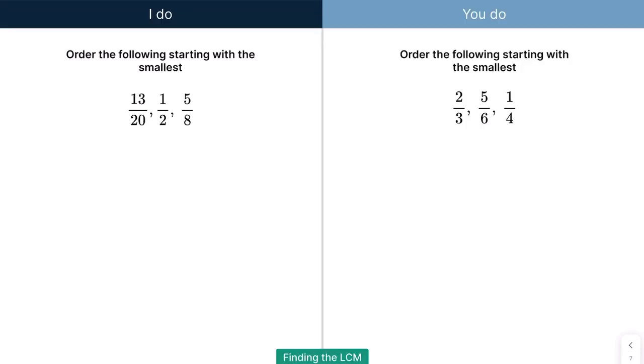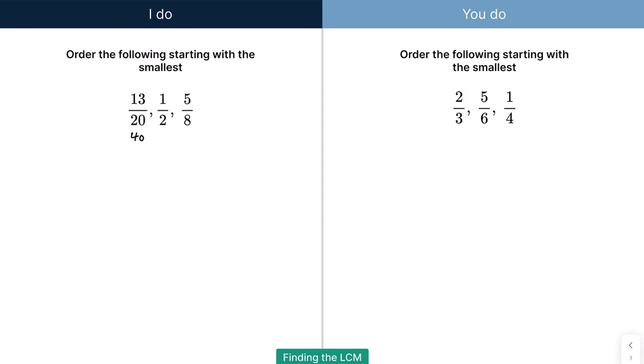Now, moving on to slightly trickier ones. So here we've been asked to do the exact same thing. So look at the biggest number, it's 20. Is 20 divisible by 2? Yes, it is. Is 20 divisible by 8? No, it's not. Okay, so what do you do in this case? Well, we can list out some multiples of 20, but if we just double 20, what do we get? We get 40. Is 40 divisible by 2? Yes, it is. Is 40 divisible by 8? Yes, it is. Okay, so now we've found a number that's divisible by it.